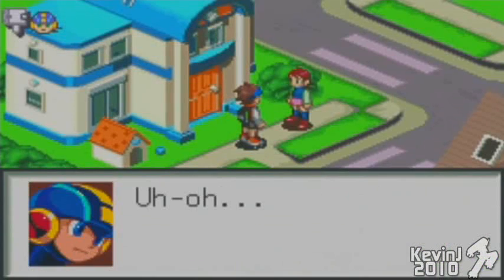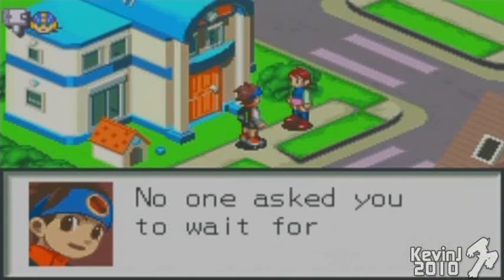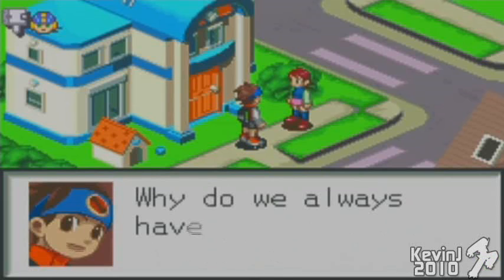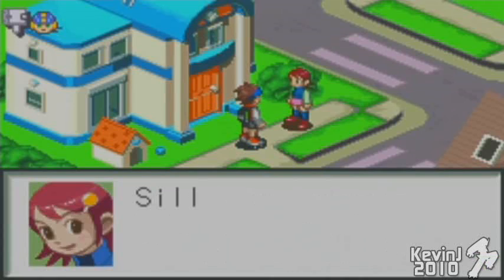Lan, you're late! Uh-oh. Mayl's like grumpy. No one asked you to wait for me. Aw, Lan, come on. You're not supposed to talk like that. Who, did you just say something? Come on, let's go. Why do we always have to walk to school together?